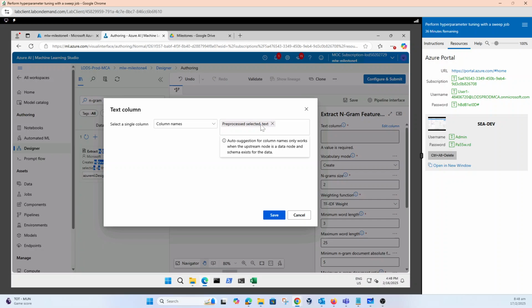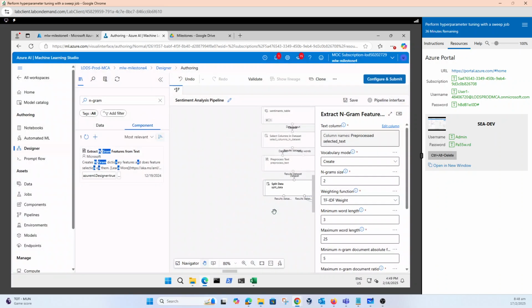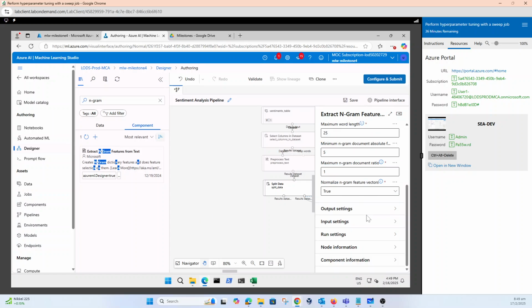No typo errors. Click save. Just cross-check. Pre-process, create, 2, TF-IDF, 3, 25, 5, and then 1. True. Good. Then the second one.